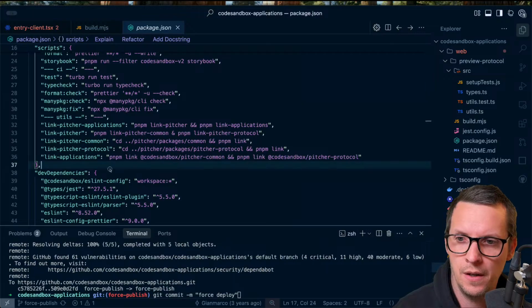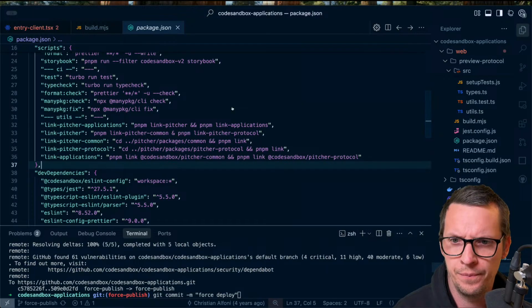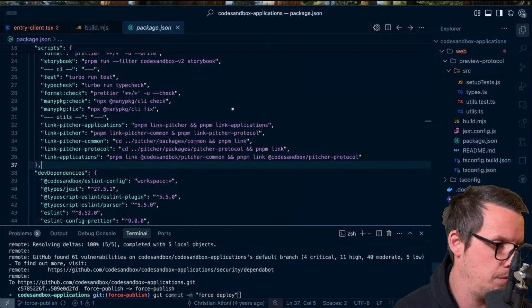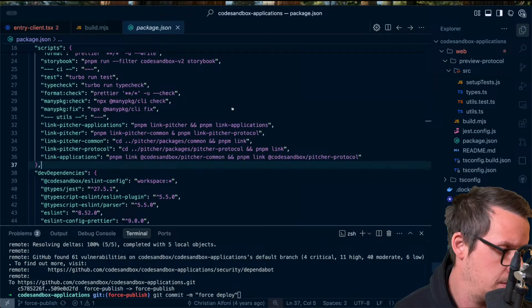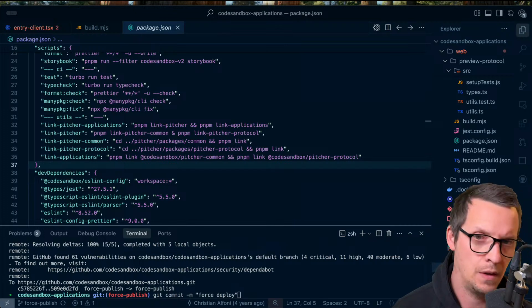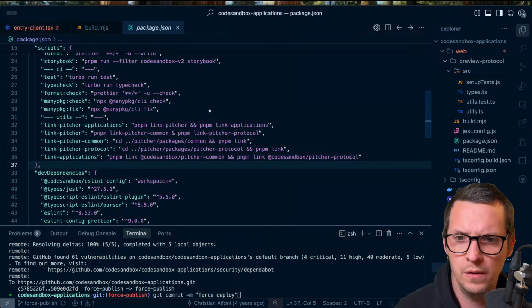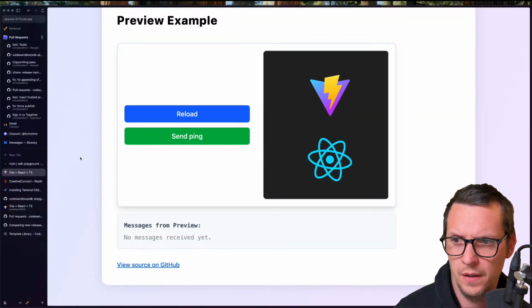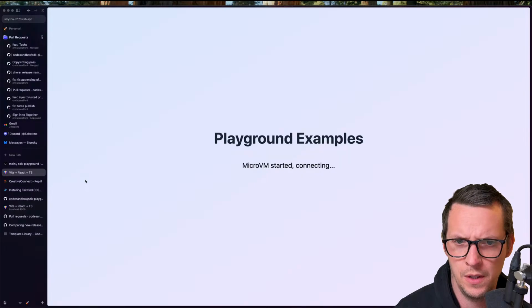Yeah, caches are awful. Okay, so let's see, where's CodeSandbox SDK? Cool. Let's see. Well, we can update the docs in the meantime.